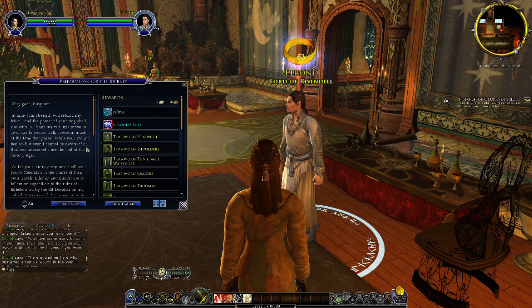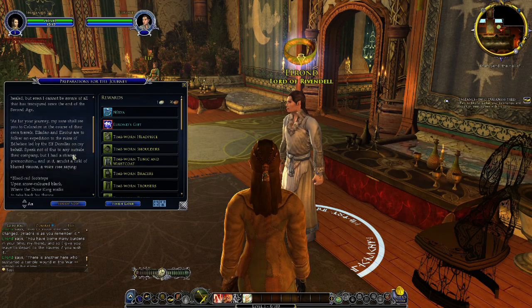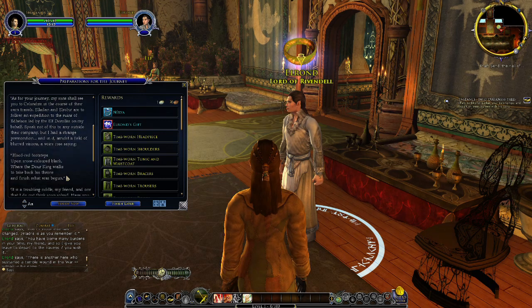In time your strength will return, my friend, and the power of your ring shall rise with it. I hope my writings prove of most use for you as well. I recount much of the time has passed while your wound is healed, but I cannot be aware of all that has transpired since the end of the Second Age. As for your journey, my sons shall see you to Celandin in the course of their own travels. Their expedition in the ruins will live by the elf Dorlos on my behalf. Speak not of this to any outside their company.